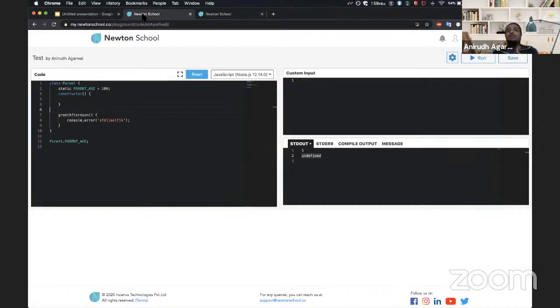There are so many things that you can learn about: the way the compiler works, the way the interpreter works, the way the engine works, things known as hoisting, how variables work, how the VM is booted, all of these things. There are a lot of things that you can learn.